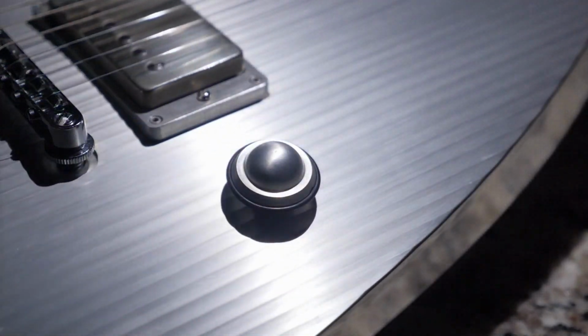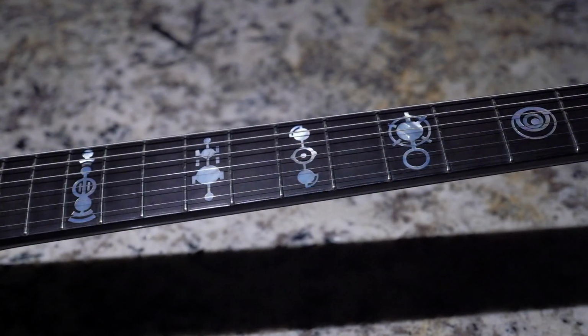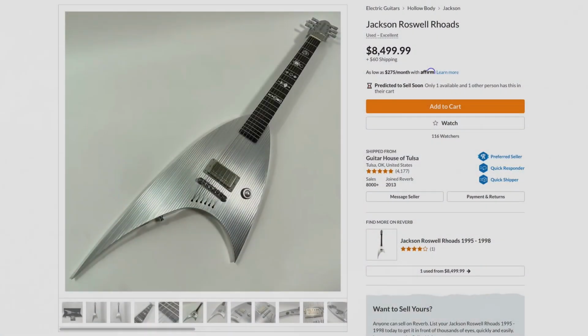I actually do have a review and demo of one of these on the show if you want to learn more about them, but I was only able to document that because a viewer of the show had sent it in. Generally, I don't accept viewer guitars because there's just too much that can go wrong in the shipping and the documentation process that it's just not worth it unless it's a super rare guitar. And that was one of those times, like, okay, I accept your generous offer.